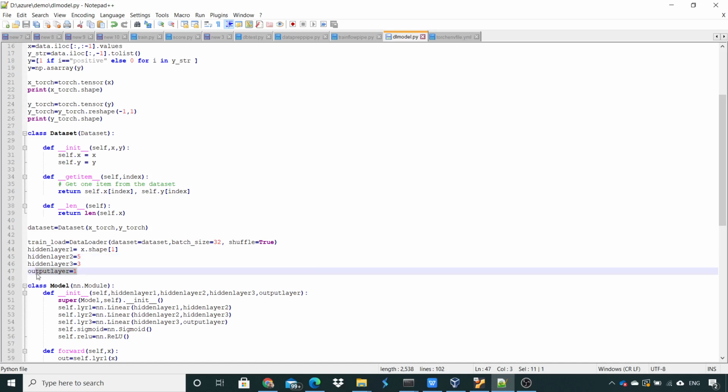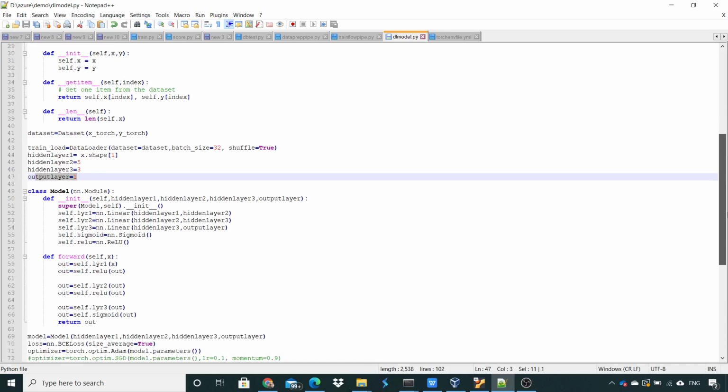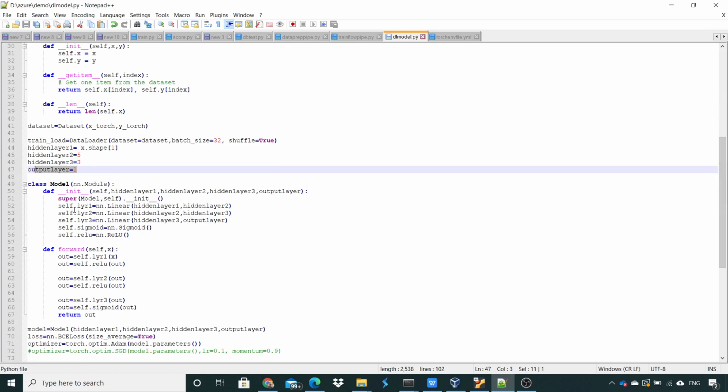That neuron would contain either 1 or 0. Now we create a model, a class with the module nn.Module, and you need to initialize all these hidden layers: hidden layer 1, hidden layer 2, hidden layer 3, and the output layer.